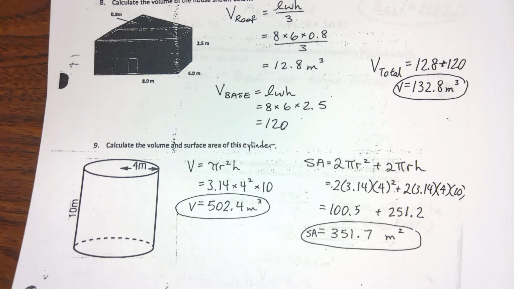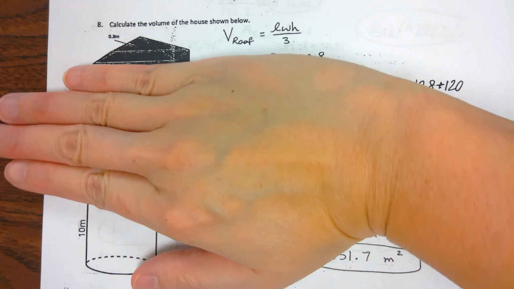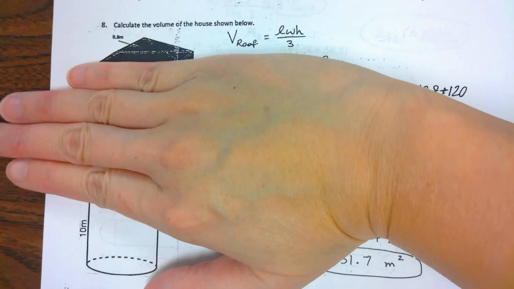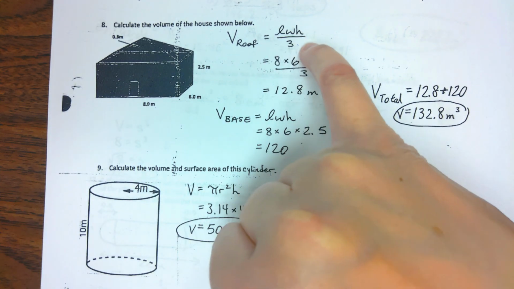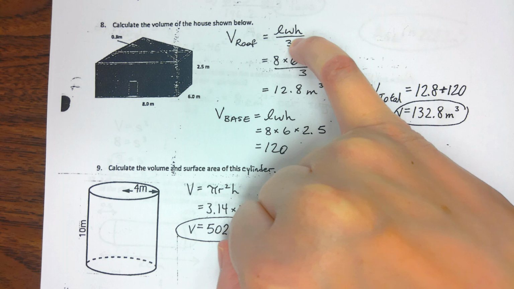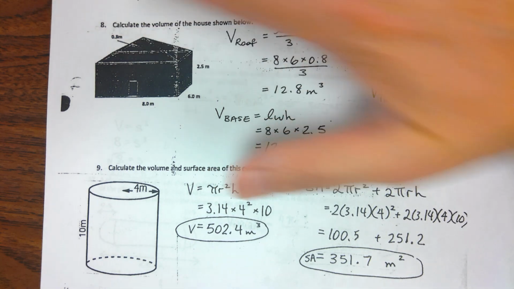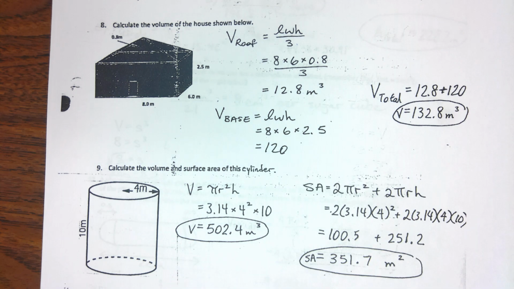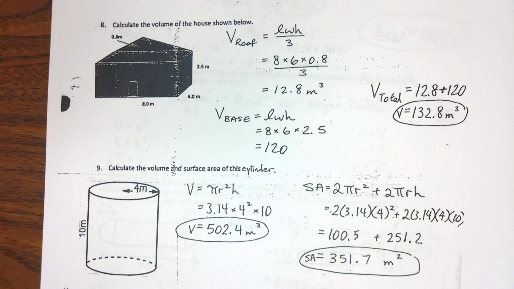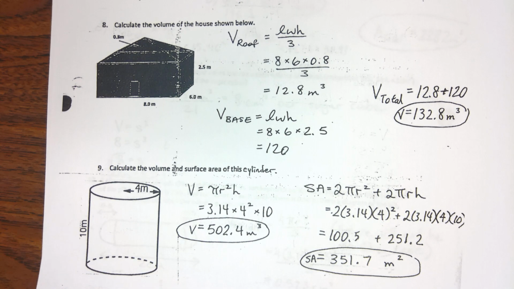What do you mean by the roof and the base? You mean like the upper part? Yeah, so this is a house. So the top part is the roof part, which is the pyramid. And the formula is length times width times height divided by 3. And then the bottom part of the house is a rectangular prism. It kind of looks weird because it's shaded in. Like 2 shades behind each other. Oh yeah, the photocopier was a little dark.